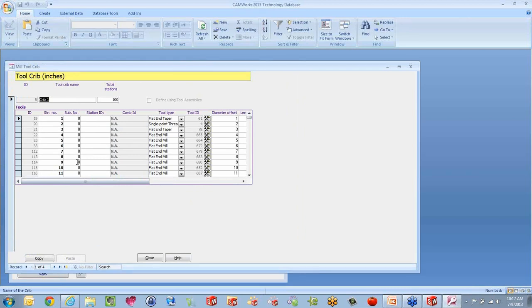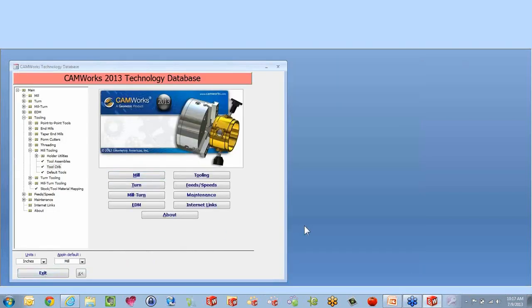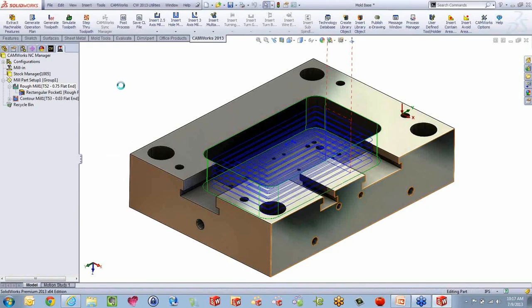So they did that. It also needs, of course, your post to be looked at. This is one of those things: if some of your machines use sub tool numbers, reach out to us, and one of our AEs can definitely help you get that process in there. So that's a neat thing, and definitely something that is a customer request.